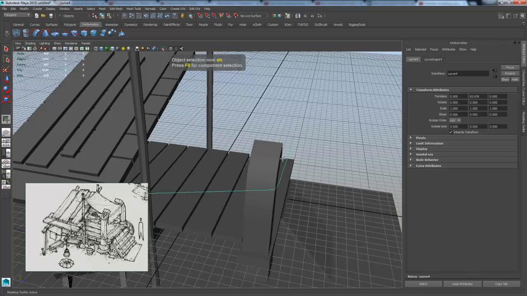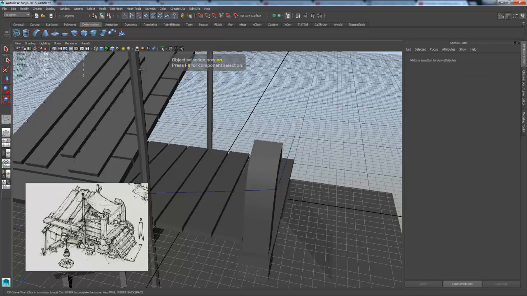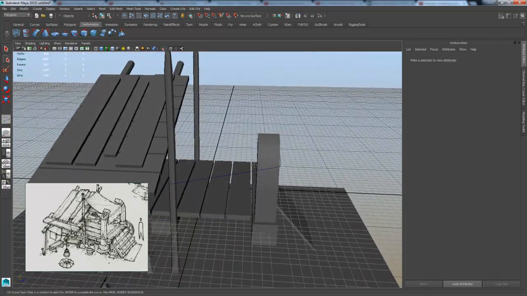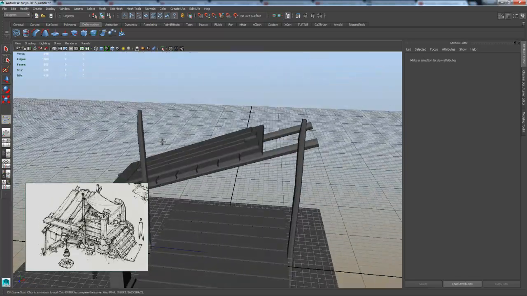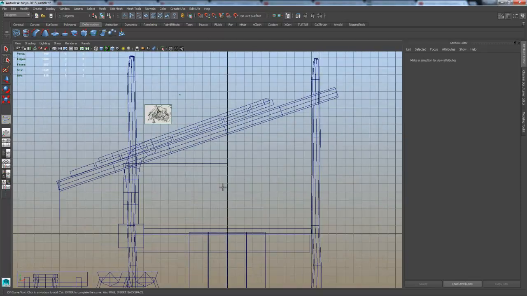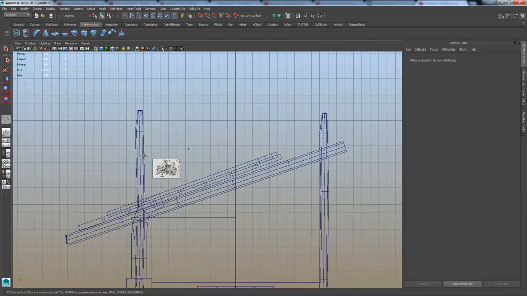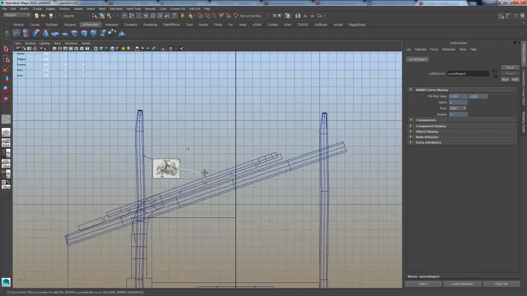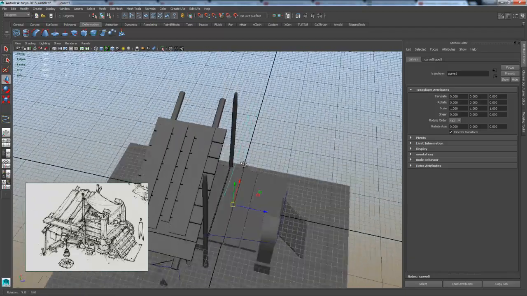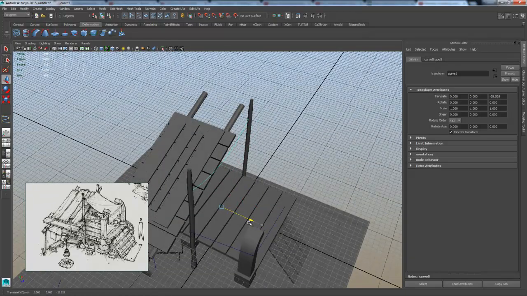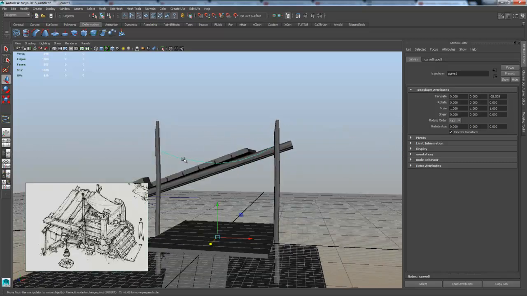I'm going to press Y, which is the hotkey for last used tool. As soon as I do that, or is it rather G? Yes, G. G is the hotkey that I want to use. I'm going to go from between this pole and this pole, so I guess we're looking at this view. I'm going to go from there and go across all the way to there, and I'm going to move it into position. Get it close. It's a bit too loose, so it feels like I need to pinch it in a bit.